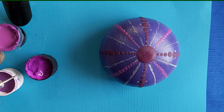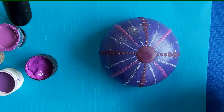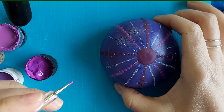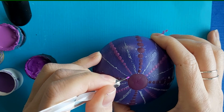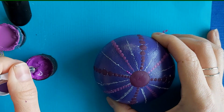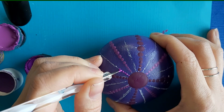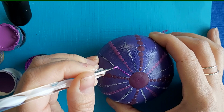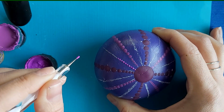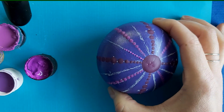So I think I'm going to pick this fun purple color here. Actually, wrong side. I'm just going to follow my lines all the way down for all of the remaining lines that I have.